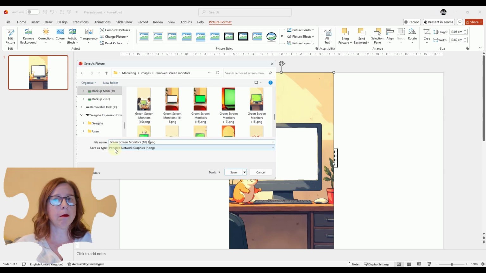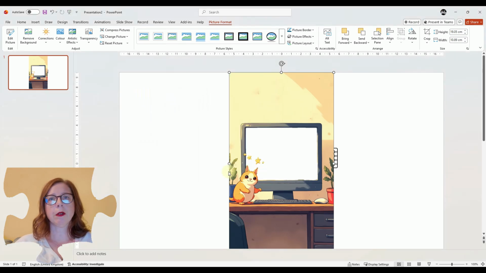Some image types do not. I find PNG, the portable network graphics file type, keeps the transparency. So that's what I usually keep these as, and that way they save exactly how I want. Whereas other formats, some of them get rid of the transparency.